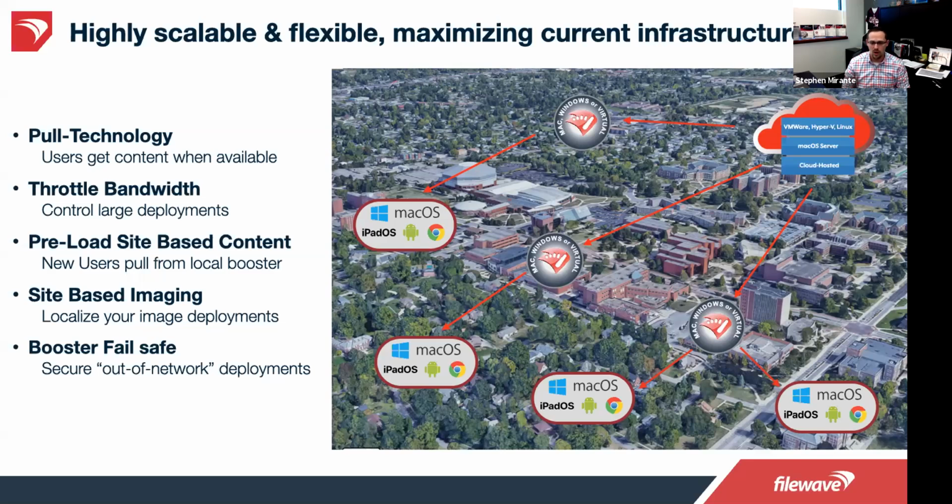The booster is going to do all that work centrally. Taking that one step further, you can also place your imaging servers on those boosters. So if you're still using an imaging ability for those Windows machines, you can have as many Windows imaging servers as you want as well. And that allows you to do some of that more network-based imaging nice and easily, quickly, but again, not having to interfere or take away from any other bandwidth sections.